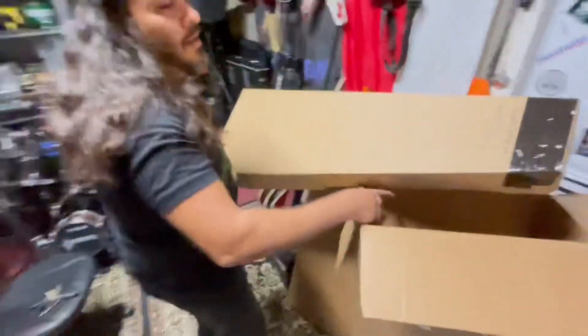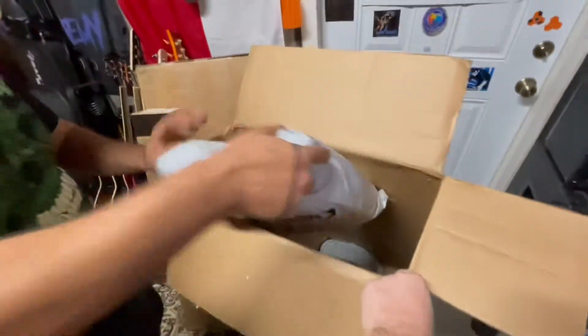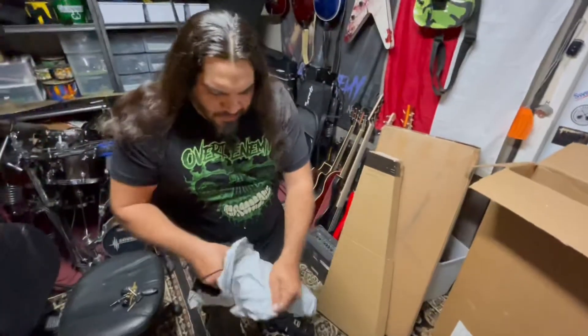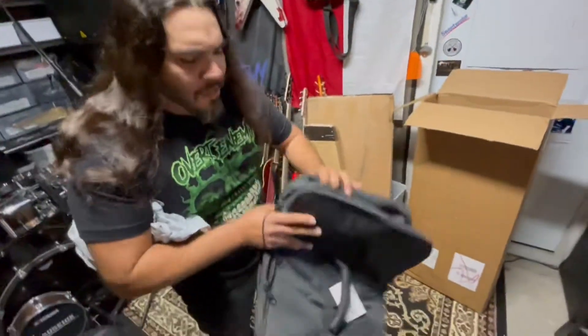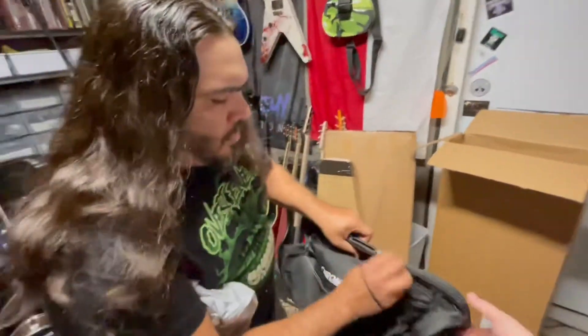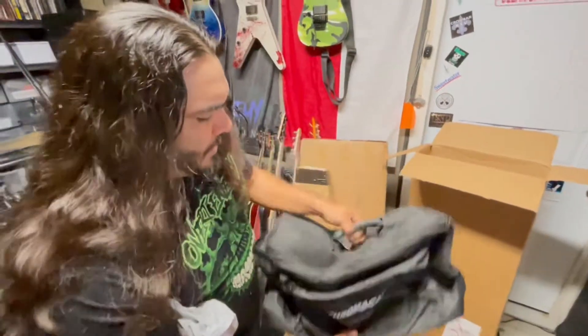Let's see which one this is — presenting the guitar. There's still stuff in the box. They packed it with extra goodies. Feels like another gig bag. This is pretty awesome. Oh sweet — this is a gear bag, it looks like, for a hat and stuff or whatever we want. A Chromacast tote bag. This is very badass — put all the guitar tools in there, maybe the pedals and stuff. You never have too many gig bags, man.